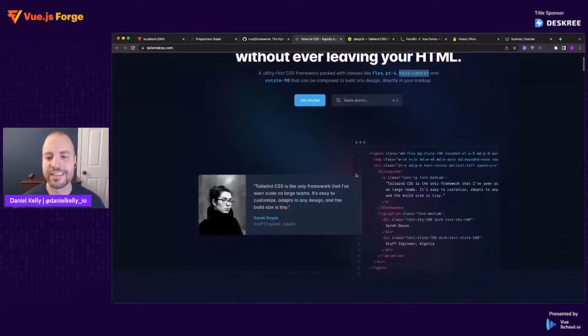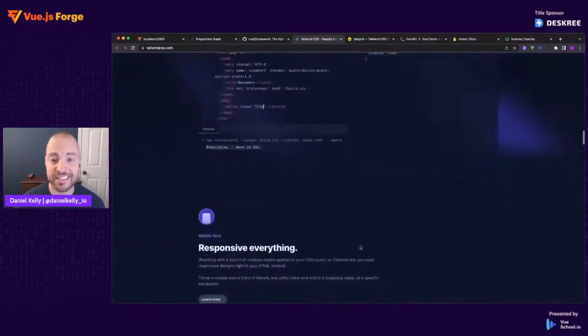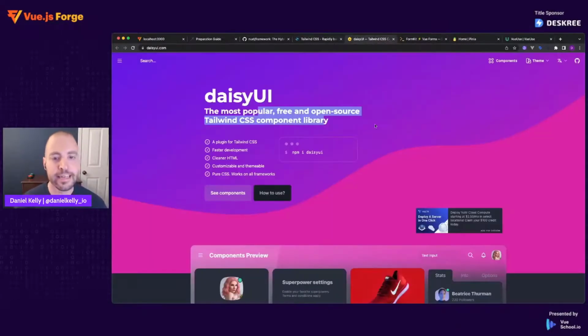And so it's what's known as a utility class framework. And it really allows you to iterate very quickly. And I think it works really great with the component type of design that you get with Vue.js, because you can create a component that kind of encapsulates a thing on the page, right? A component on the page. And then you can style it with all these utility classes and then reuse the component over and over again. All right. So if you haven't tried out Tailwind CSS yet, you're going to get a great chance to do that during this event.